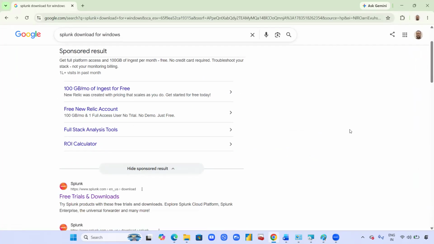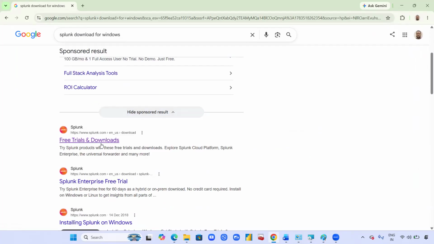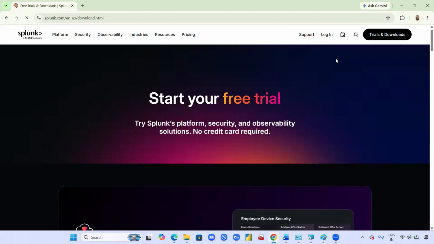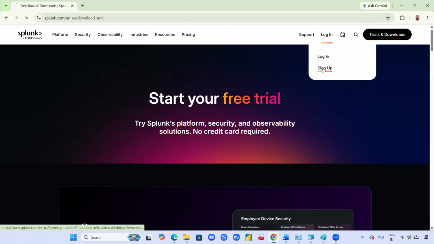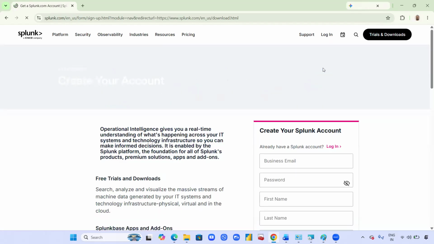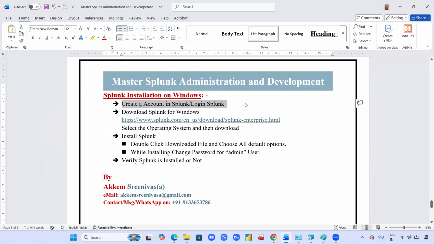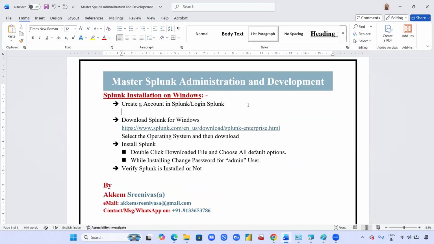You can see the first link, splunk.com. In this splunk.com, first you have to create an account. You see sign up. Create an account in Splunk. It's completely free.